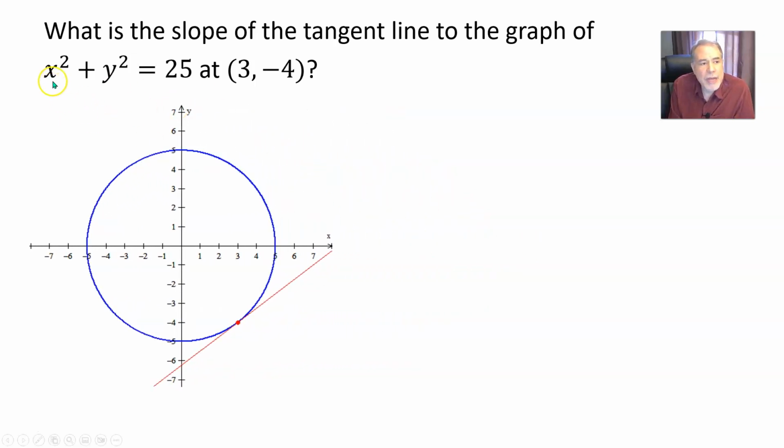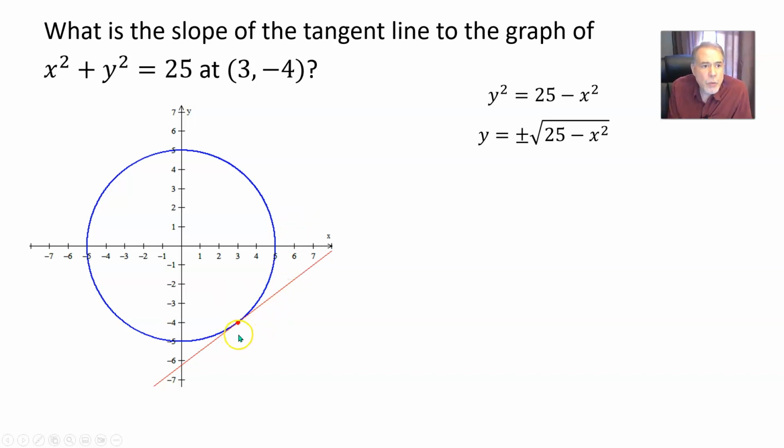So we can start by subtracting the x squared on both sides. y squared equals 25 minus x squared. And then if y squared is 25 minus x squared, that means y would be the positive or negative square root of 25 minus x squared. If we took the positive square root, we would get the top half of the circle. And if we took the negative square root, we would get the bottom half of the circle, where the y coordinates are negative. And that's actually what we want if we're interested in the specific point (3, -4).